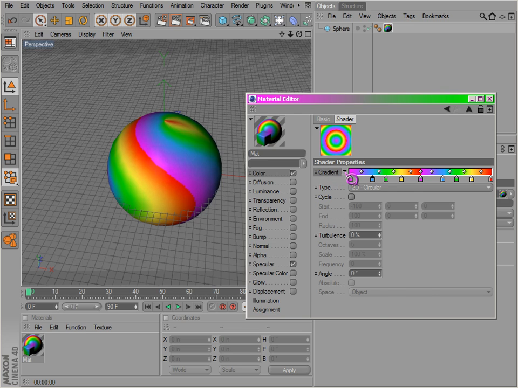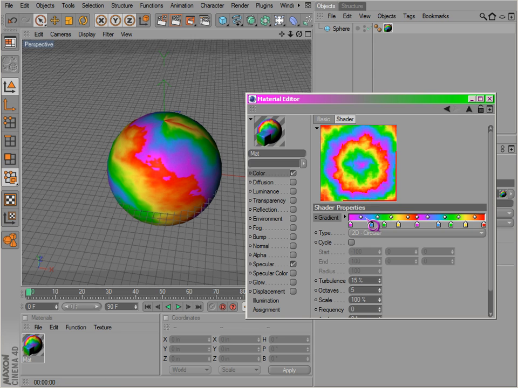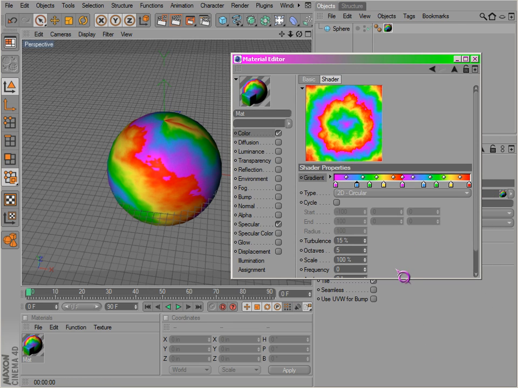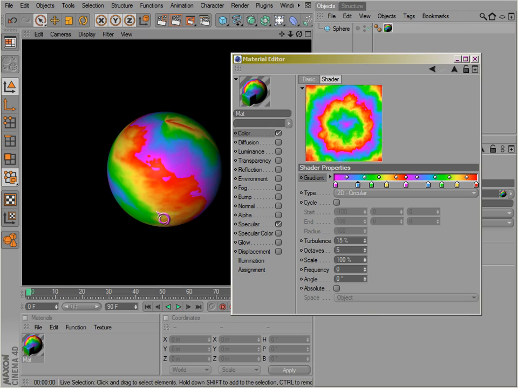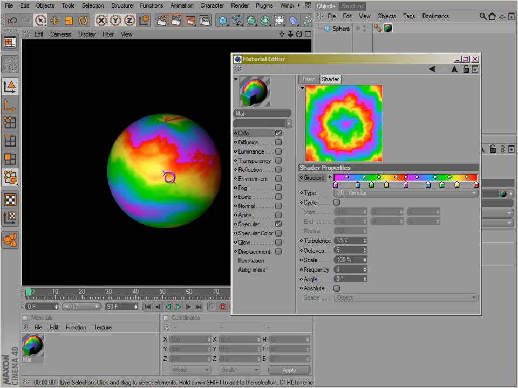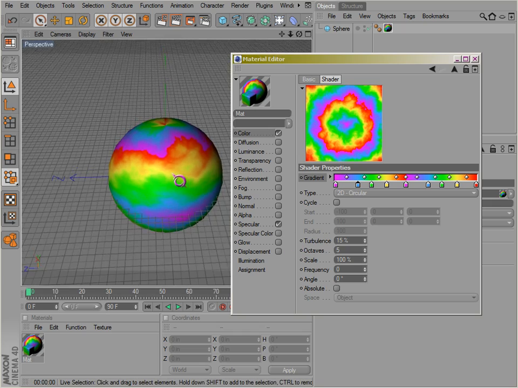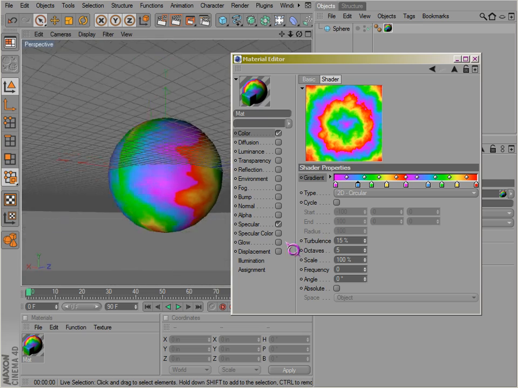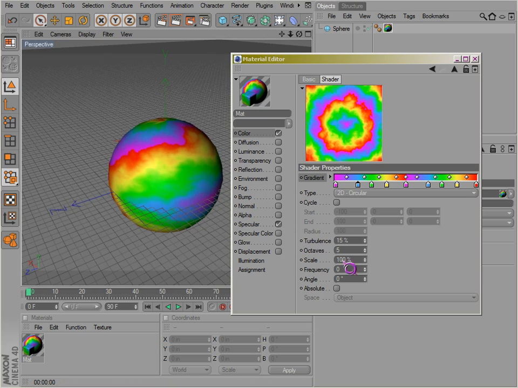But that's the gradient. And also you have other options. You have turbulence. You can click cycle. If you'd like to also see this bigger, if we right click, we can change the size with small, medium, or huge, so we can actually see a better preview of what we're actually getting here. So that kind of looks like one of those infrared view of something there. Kind of neat looking. You can change the number of octaves you have.